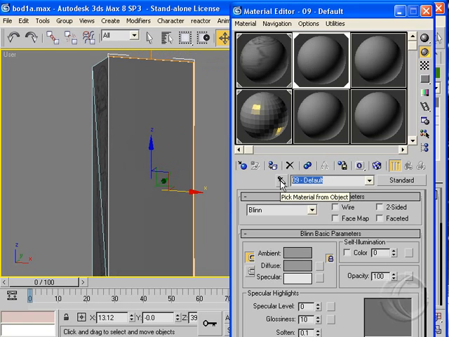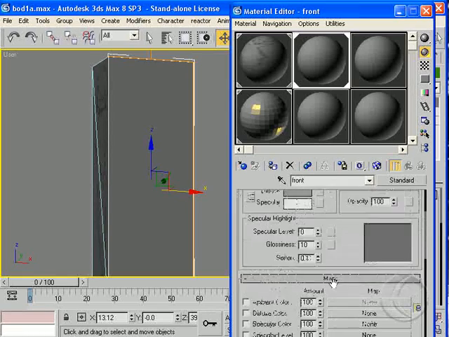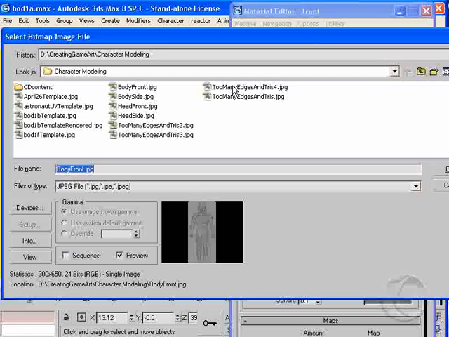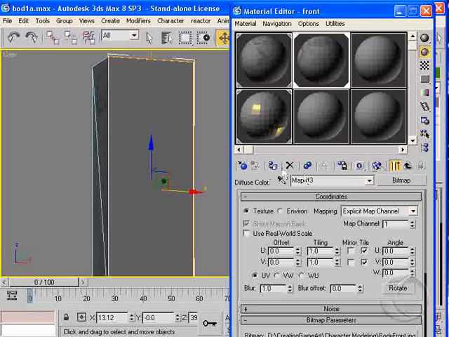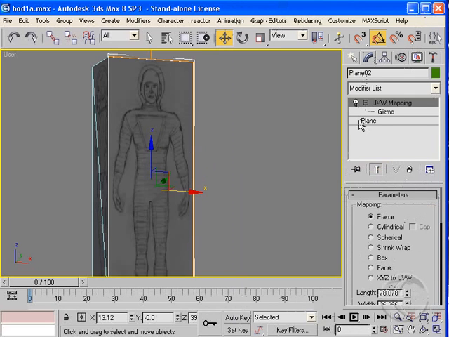First thing I'll do, name the material. Second, go to my diffuse map. Now you could do it here under maps, diffuse color, and hit none. Or you can go to diffuse and hit the button on the right. Double click bitmap, go find it, and apply it to the selected object. I've got it selected, and show map in viewport. Looks good. Let's close this, and I want to show you something else.